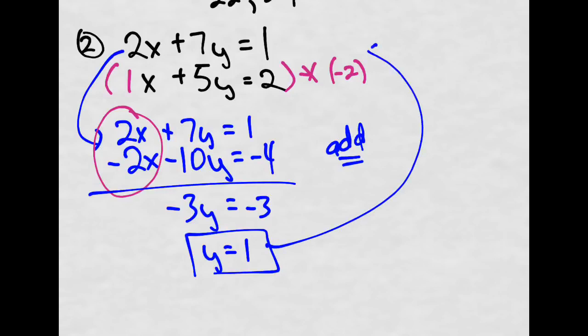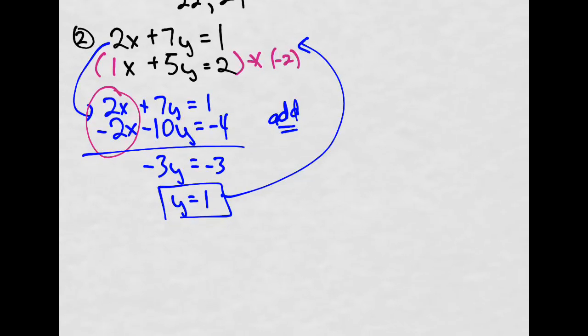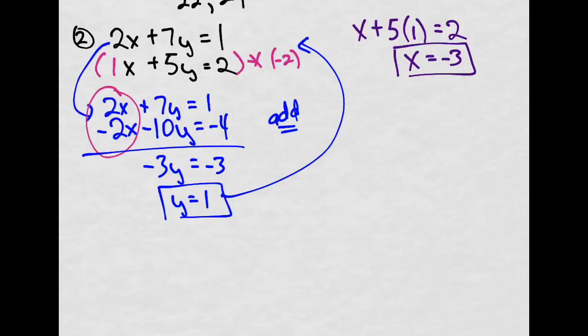That y equals 1 goes all the way back to the top, anywhere we want to do it, either one of those equations. We'll just use the first one. Let's use the second one. So x plus 5y, where y equals 1. x plus 5 equals 2. That's the second equation. And then when I solve this, x equals -3. And so that's my ordered pair. Since they gave me an x and a y, we'll do it in the ordered pair style. Okay, -3 and 1. All right, number 4, we'll move on here.